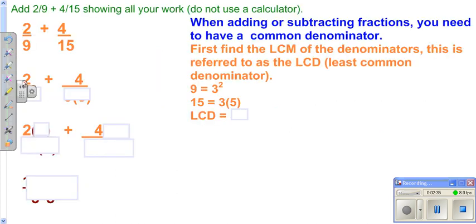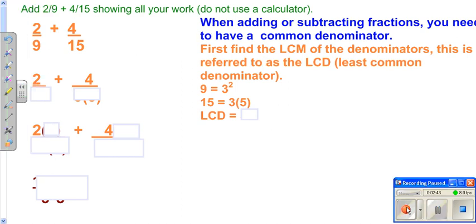So let's go ahead and look at adding these fractions together without using your calculator. Once again, you want to go ahead and factor the denominator. So 9 is a 3 squared, 15 is a 3 times 5. So then to find your least common denominator, you want to list all the different things that show up, which are just 3's and 5's down here, and then take the higher exponent on your 3. Your least common denominator is a 3 squared times 5.